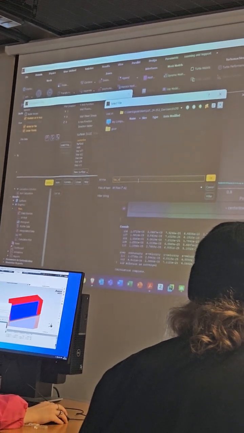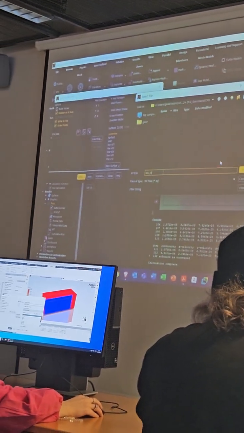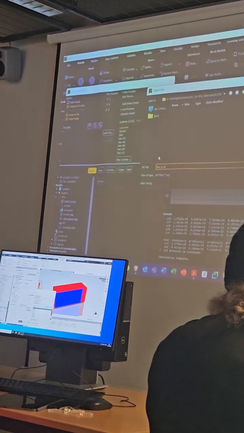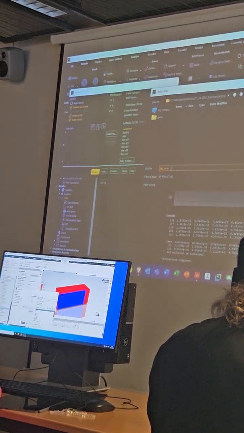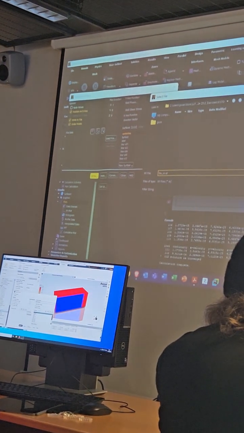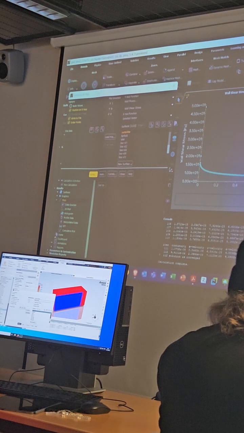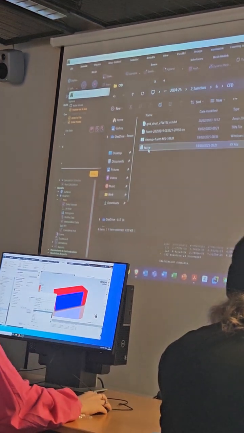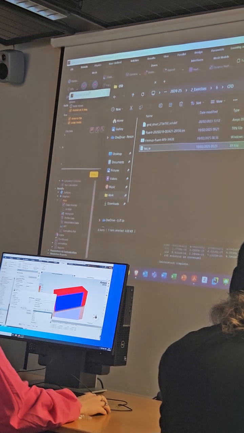That stands for tau wall, so wall shear stress. And I also add the .xy extension, so my Windows will automatically understand this XY text file, and okay. So I saved the tau wall x file in the working folder.